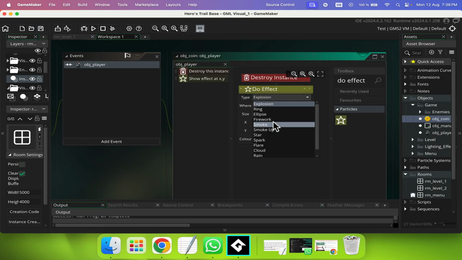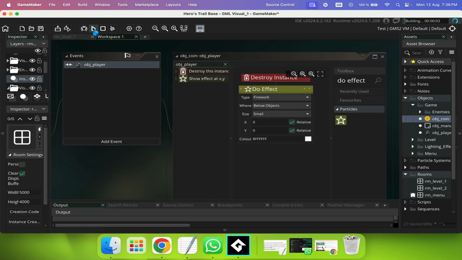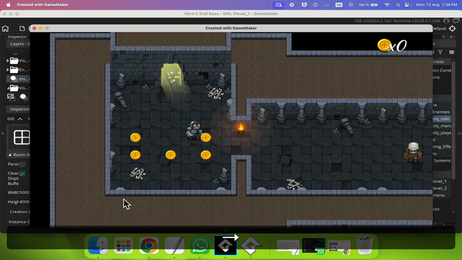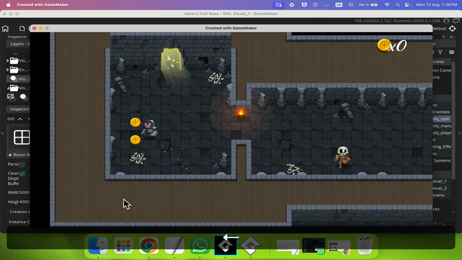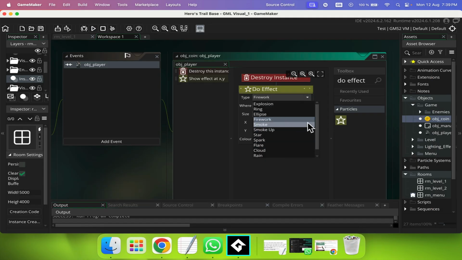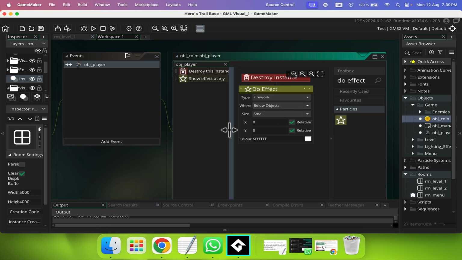And if we change this, let's change it to firework and press play. Aha! So we get a different effect. We get a firework effect. Okay, good. What I want you to do for the rest of the time is change these and see what different effects you get and see how it changes your coins. Play about, add as many coins as you want. They will all have the same effect, but add some coins, get this working, and then we'll move on to something more complicated in the next lesson.